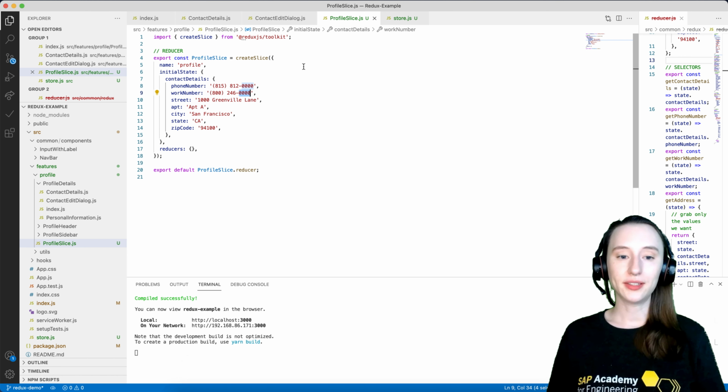So let's just show you what a reducer looks like with Toolkit. So here it is. We have our update contact details function here. We have our state and our action, and the action no longer has a type on it because we don't need one with Redux Toolkit.